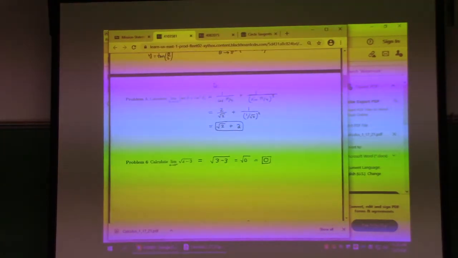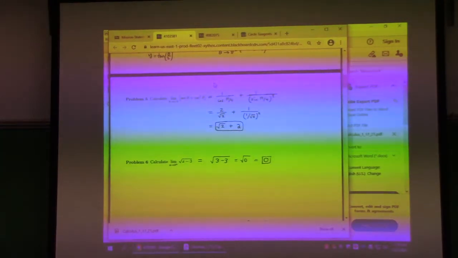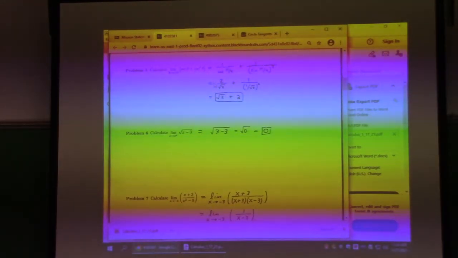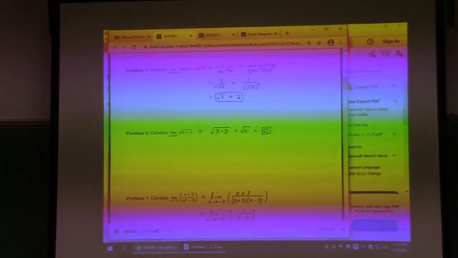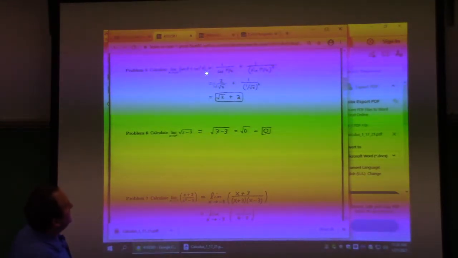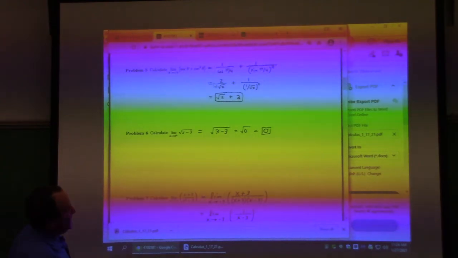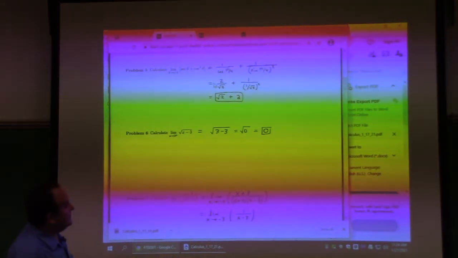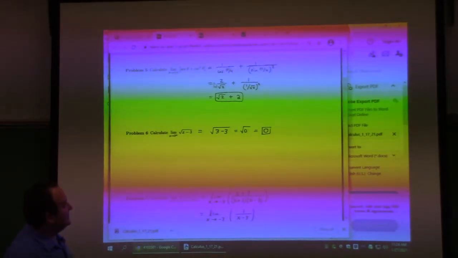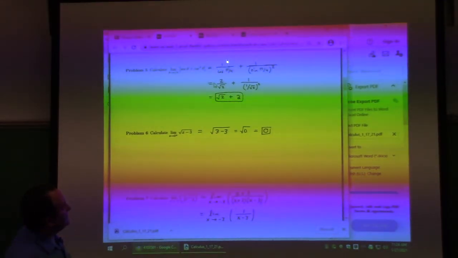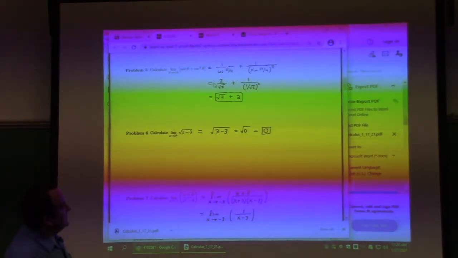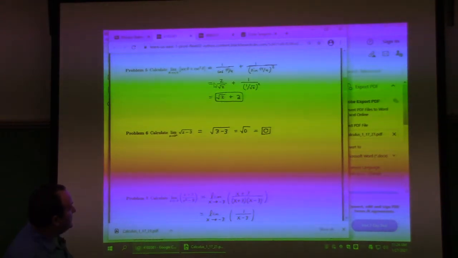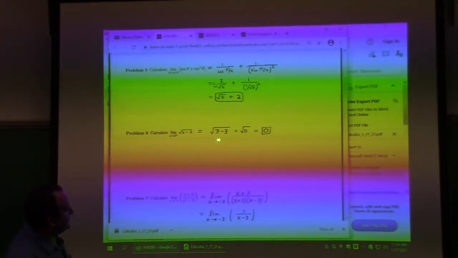Let's see if anything else pops into my mind. That was the main thing, that the notation is a little bit sketchy. The other thing is some people are using arrows, like this and then an arrow to that. I try to only use arrows when I'm using an implication. If it's actually equals, then I write equals because it's better notation. It better describes what's happening. And the limit disappears once the limit is taken.